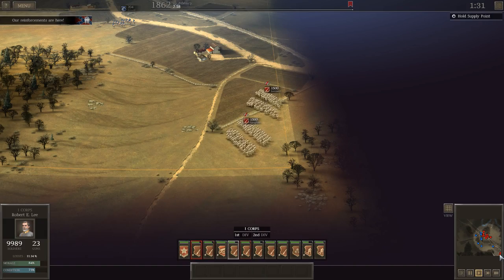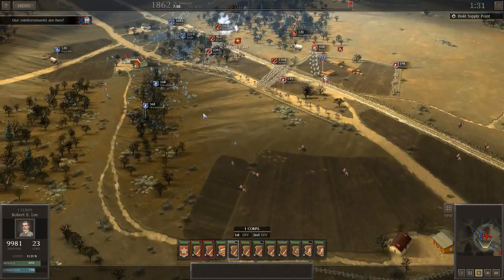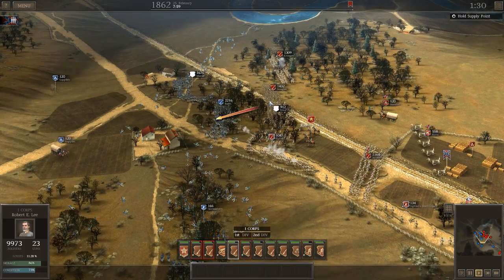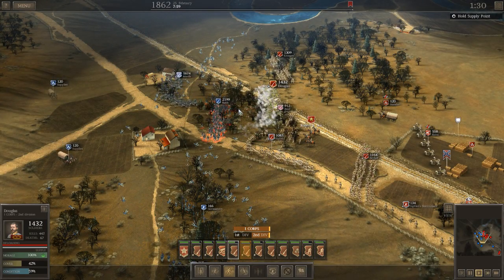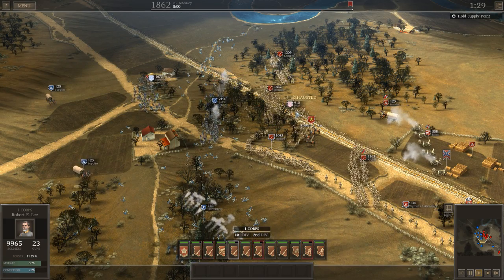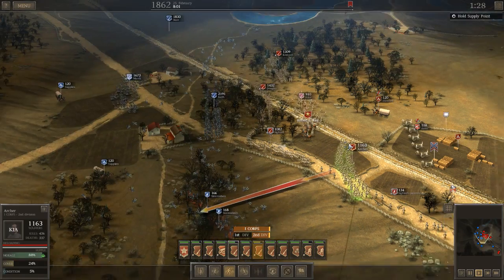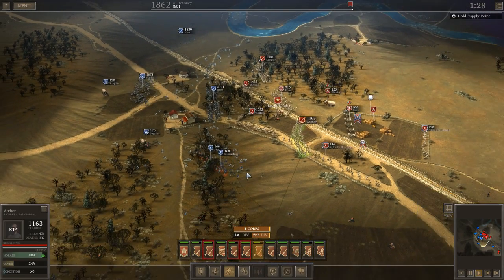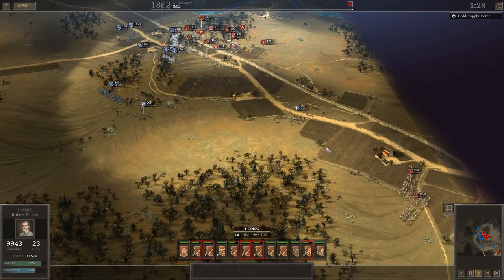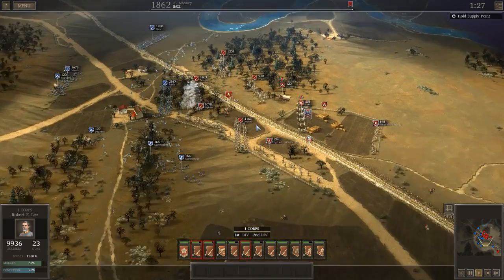Oh, great. Our reinforcements are here. It's about time. Well, even though Price routed and lost a whole bunch of their men, we've held the ground. Reinforcements are coming in. Only 2 brigades.